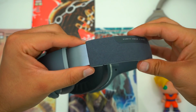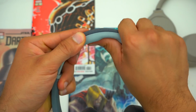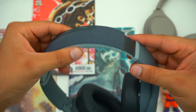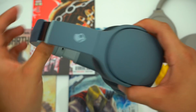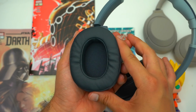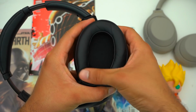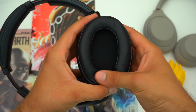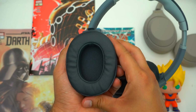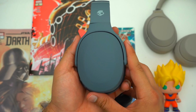The majority of the body of the Evos has a soft touch feel to it, the top of their headband has a hint of Alcantara, underneath the headband there's padded silicone, and when we get to the ear pads, the Crusher Evos have way better feeling leatherette than the Sonys. The leatherette on the Evos feels much smoother and supple, and there's even a slight grain to it, which is nice. Whereas the leatherette on the XB900Ns feels decent, but it just doesn't feel as luxurious as the leatherette on the Evos. So when it comes to build quality, the Crusher Evos feel way more premium than the Sony XB900N.